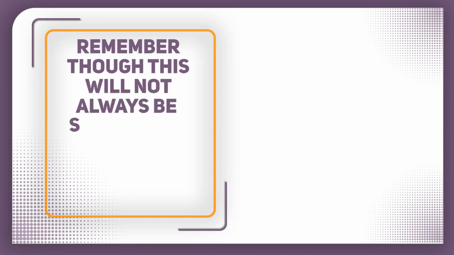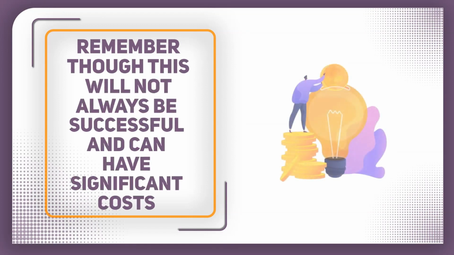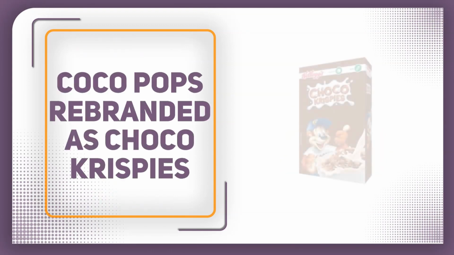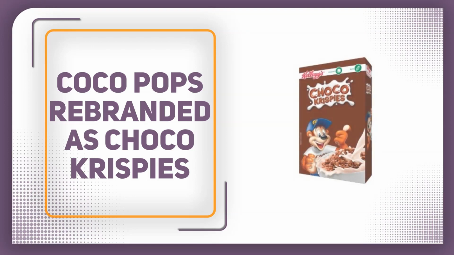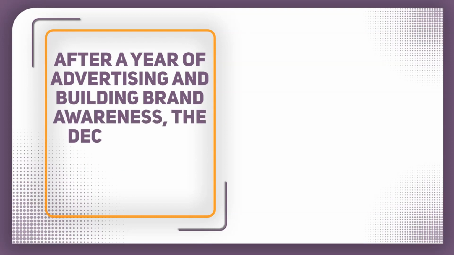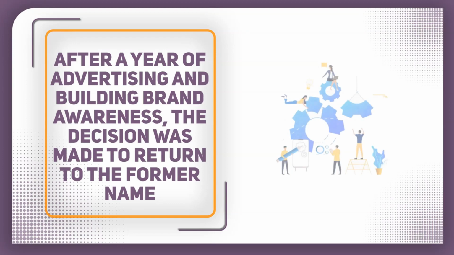Remember though, this will not always be successful and can have significant costs. A good example here is the cereal brand Cocoa Pops, which once renamed and rebranded as Choco Krispies here in the UK. After a year of advertising and building brand awareness, the decision was made to return to their former name we know and love today.